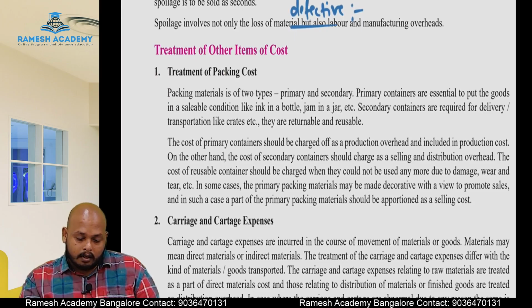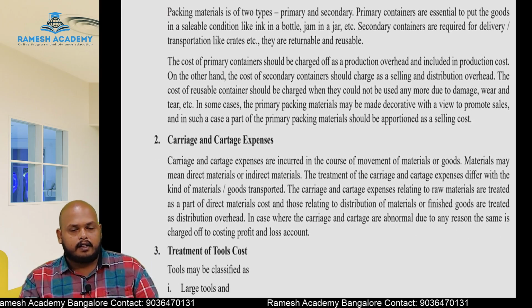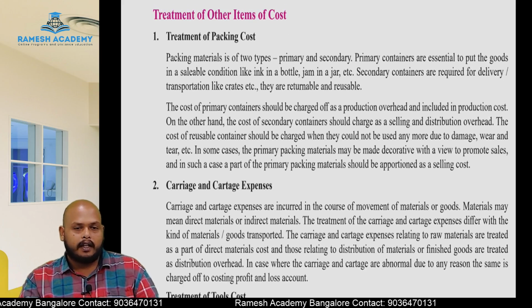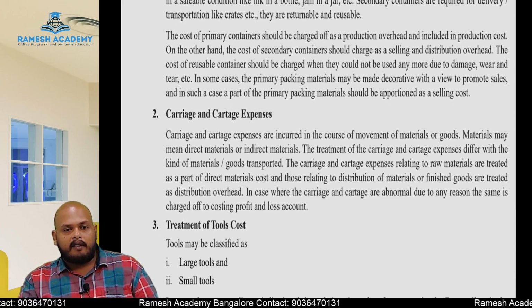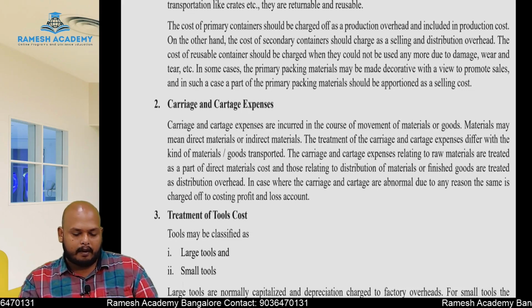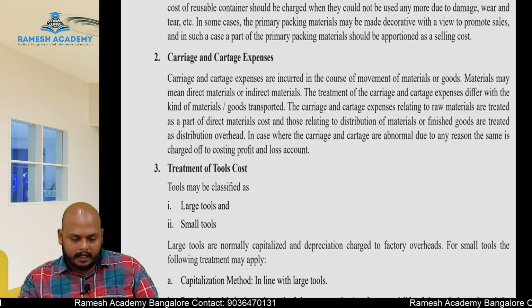Next, treatment of packing cost, which we already discussed. While explaining the cost sheet, I gave you primary packing and secondary packing. Primary packing becomes a part of which cost? Prime cost. And secondary packing becomes a part of which cost? Secondary packing becomes a part of selling and distribution overheads.